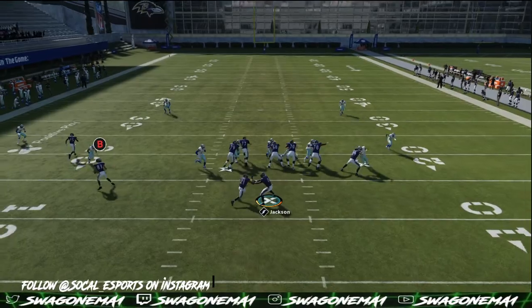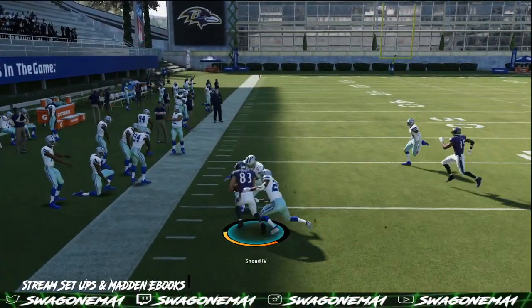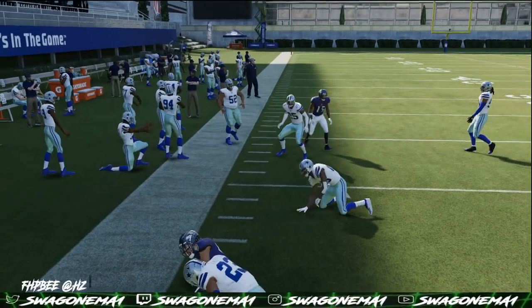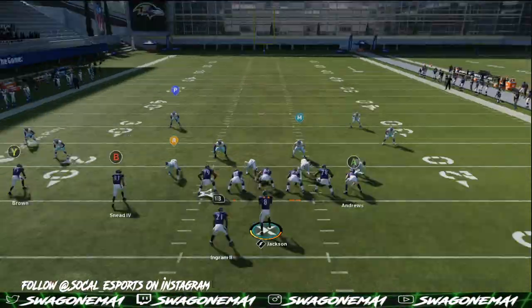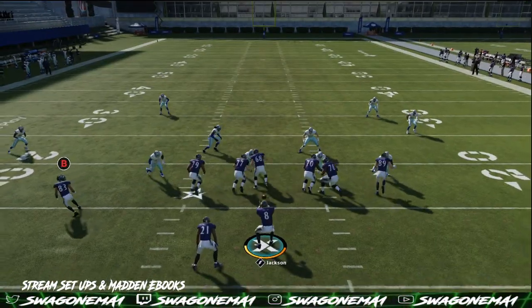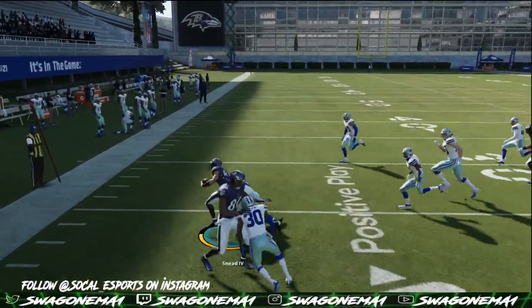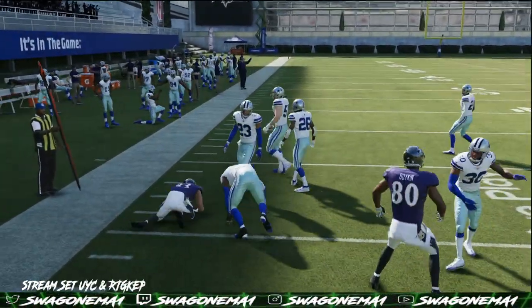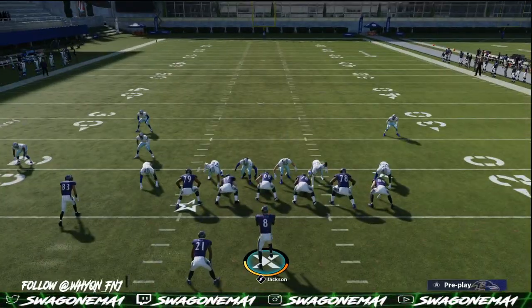I'm reading. I'm sitting in the pocket. I'm either handing off or I'm throwing it. So I'm reading the pitch man more if I have a stationary quarterback. Like, what's that P guy doing? Is he coming downhill? If you got P all the way up there, you can pretty much throw the ball, throw that thing. Unless they got someone in the hard flat, then you got to be mindful.